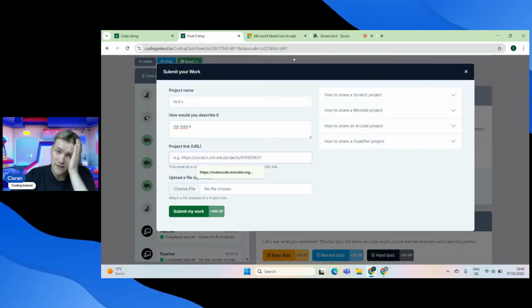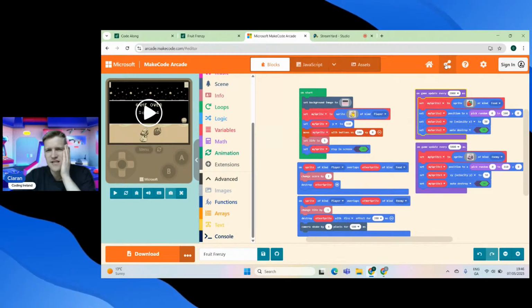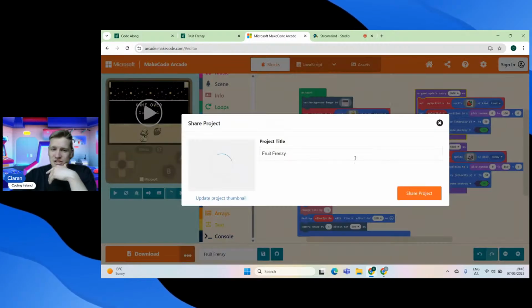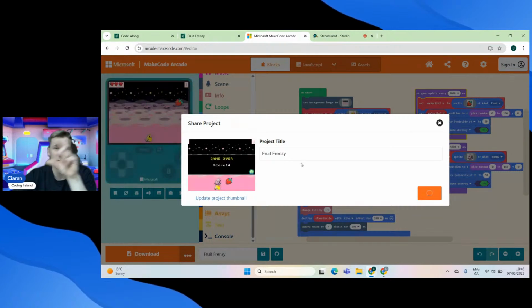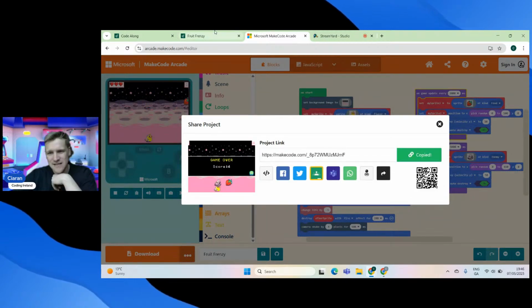Now, this is in MakeCode Arcade. You need to go up here to this triangle with circles on it. Click on it. Title it and share project. That's how you get this one here. So if you copy that, you can paste it into the chat.